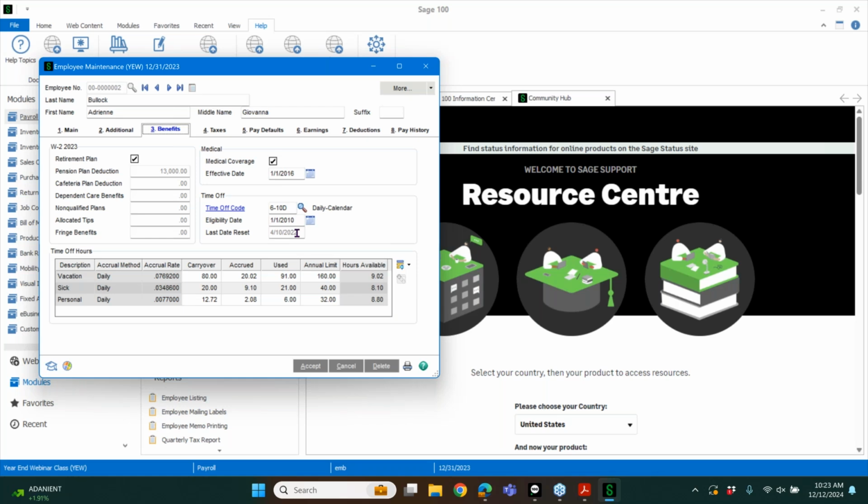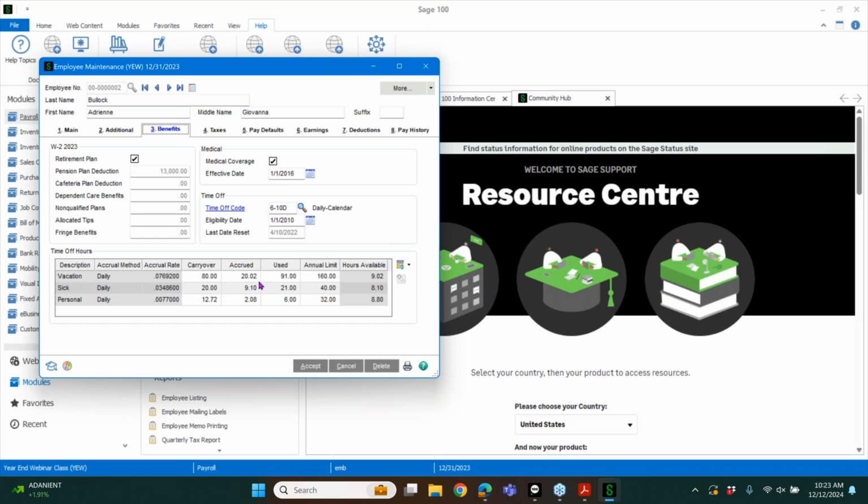Okay, so this company has switched to a daily calendar type thing, and the deductions reset every calendar year. So when I close 2023, this date last reset is going to go to 12/31/2023, and then anything that they can carry over.